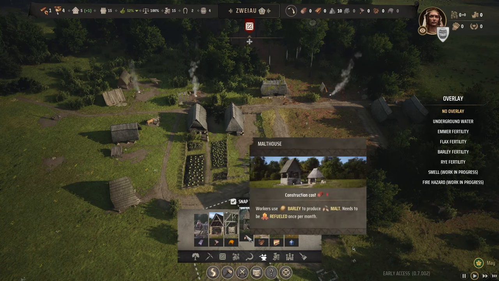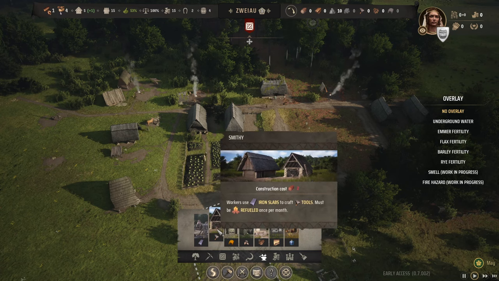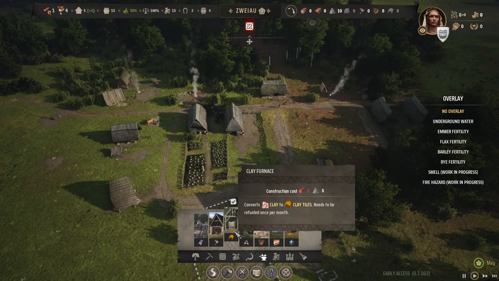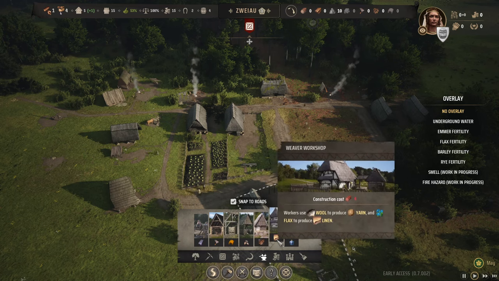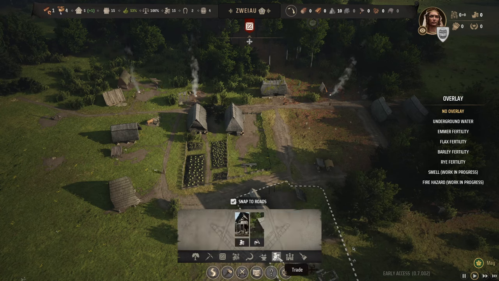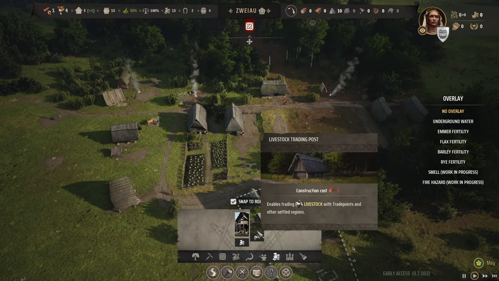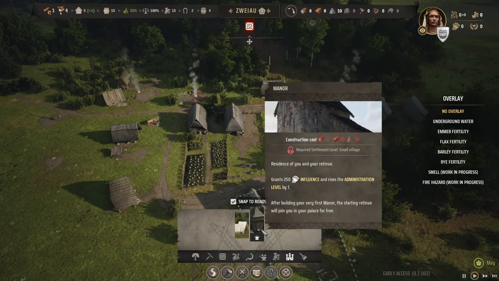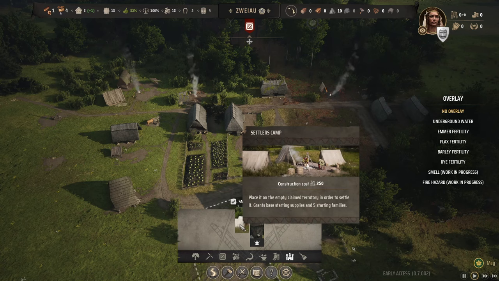Okay, bloomery, smithy. There's so many options. Okay. So, bloomery converts iron ore into iron slabs. Then we've got a smithy, which turns them into tools. We're going to have a clay furnace, a malt house, a tannery to make leather, a weaver to make yarn, and a dyer. We can set up a trading post and a livestock trading post. Okay. We can also set up a manor house. Oh my god, but we have to become a small village first. Okay.